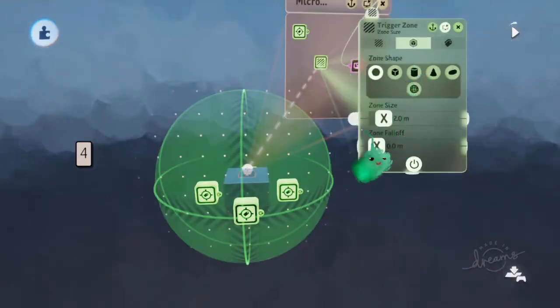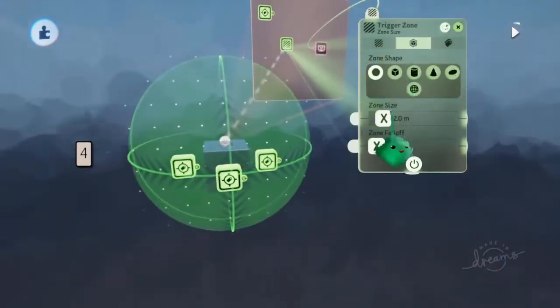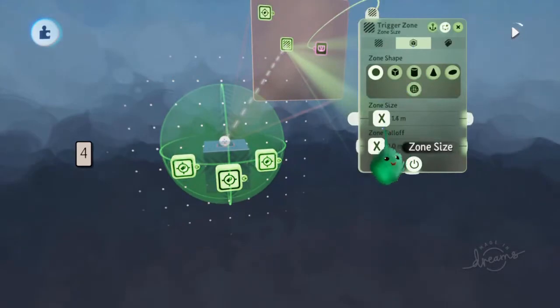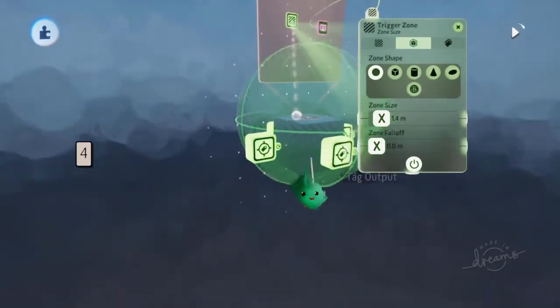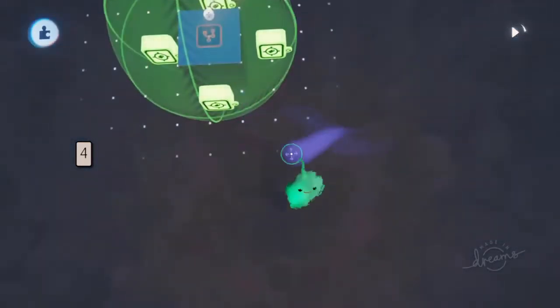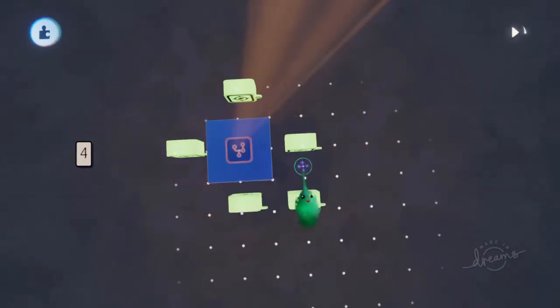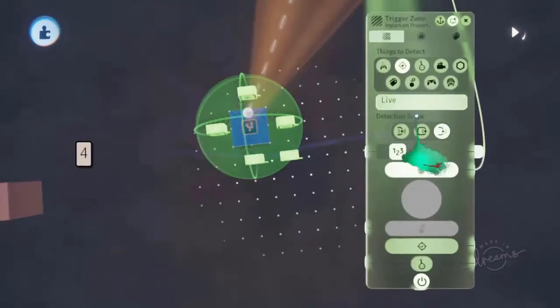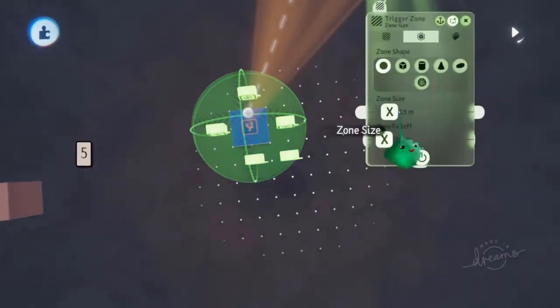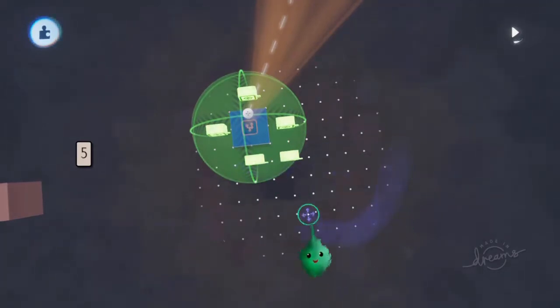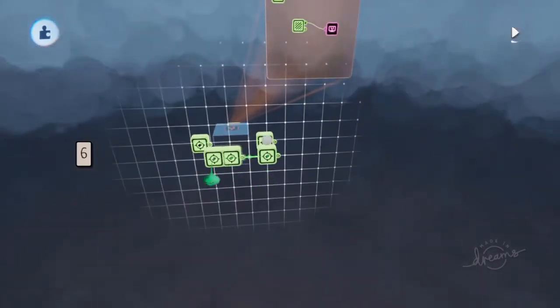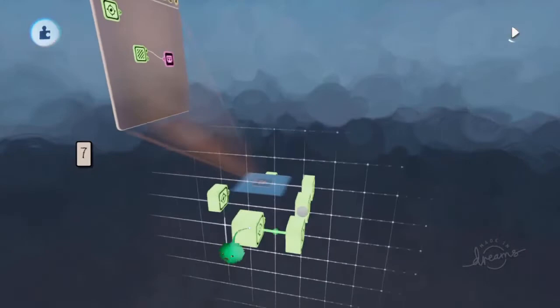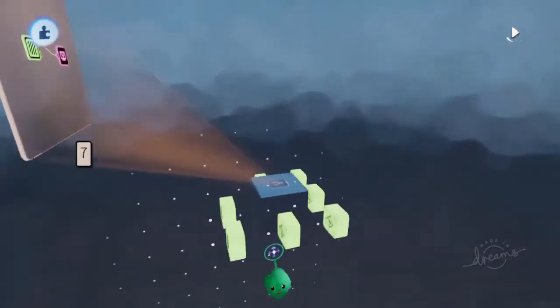Now I will adjust this zone size so it's just about getting to those. Oh, we need to make sure it gets the corners as well. Let's put one on the corner, and we want it to say 5 because now we have 5. So let's adjust the size. Now it gets 5, so that's fine. And if we add more on the corners, we get up to the 8.